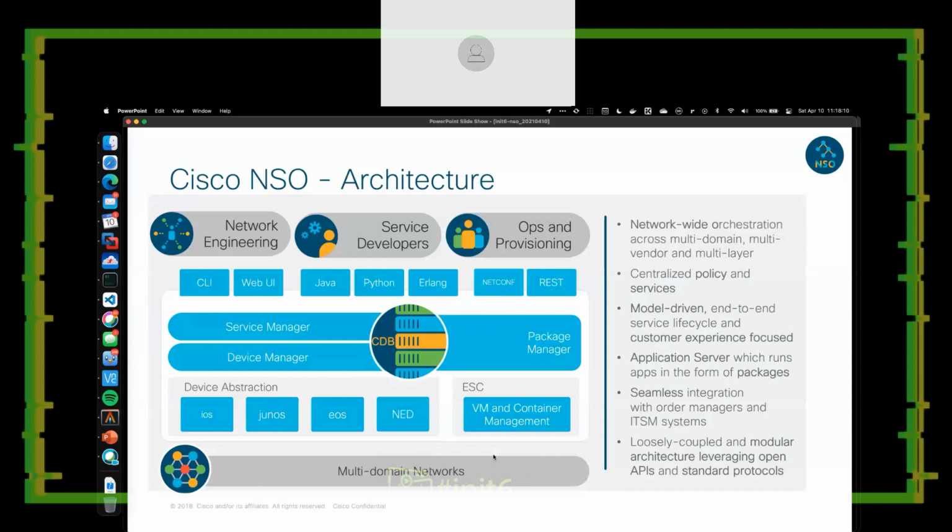Over on the right-hand side there, you'll see ESC. That's the Elastic Services Controller. You can use NSO as a full ETSI MANO NFV management system for large-scale VNFs. So for those in the Cisco space, if you've heard of things like SAE or Services Aware Edge, you're looking at orchestrating large virtual compute pools.